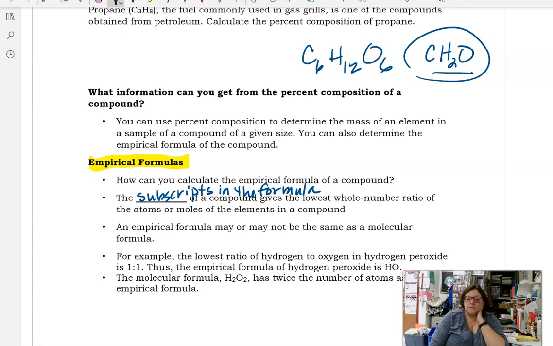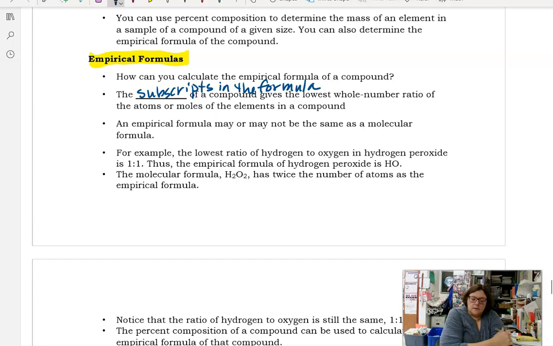So once again, up here, C6H12O6, this is a 1 to 2 to 1 ratio, which is what formaldehyde's formula is. So if you plug those in and calculate percent composition, they're going to come out to be the same thing. An empirical formula may be the same as a molecular formula, in the case of formaldehyde, or it could be a simplified version of a more complex molecule, as in the case of glucose. CH2O is the empirical formula for both glucose and formaldehyde.